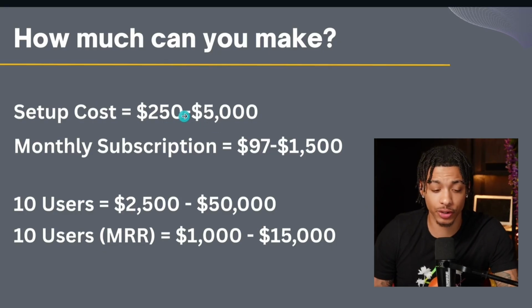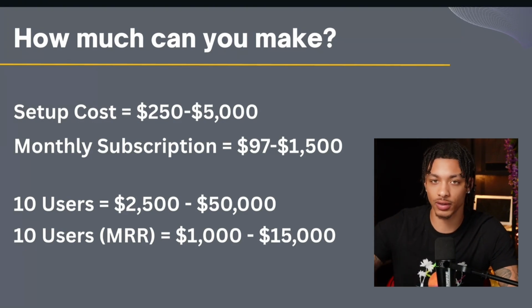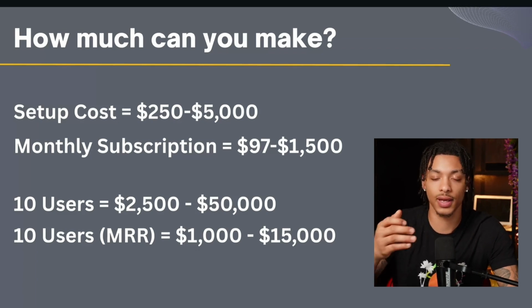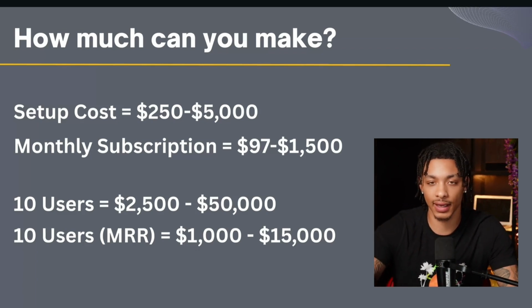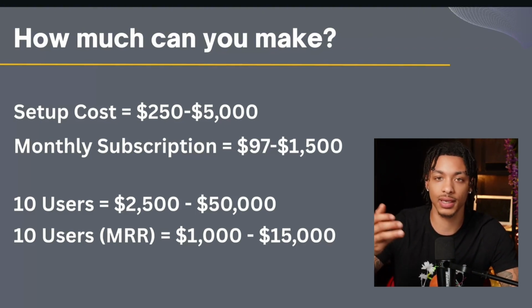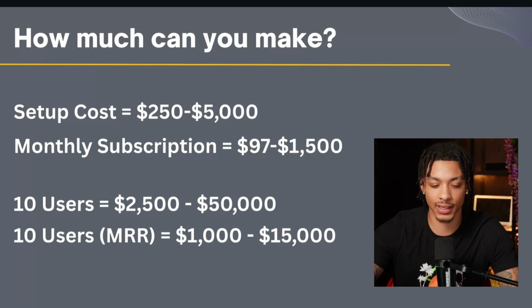So now, just to show you how much you can actually make. Typically when it comes to the software world, you can choose to take a service-based approach as well, such as act a bit more as an agency and actually set some of these things up for business owners, like the AI voice agents and text messages and stuff like that. They'd rather just pay you to set it up for them. So therefore you can have the ability to schedule appointments and meetings on your website as well. Once you actually understand that and get that down, then you can go ahead and charge setup costs anywhere from $250 to even $5,000. And you can also charge, more importantly, monthly subscriptions anywhere from $97 to even $1,500 per month, just to have some of these software features and tools active and running in people's businesses.